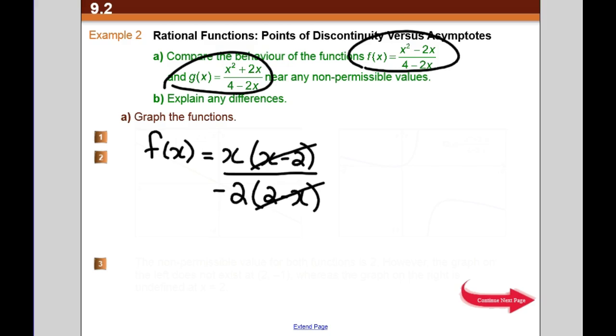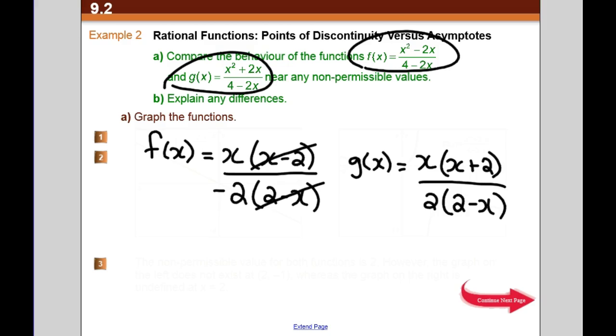off opposites, okay? And let me just factor, before we finish that one, we'll factor this g of x one. So what can we do in the top of that one? We can take an x out. And then in the bottom, we can factor it the same as the other one, taking a 2 out. But is there anything to cross off in this situation? No. Okay, so in f of x, when we cross something off, that creates a point of discontinuity.